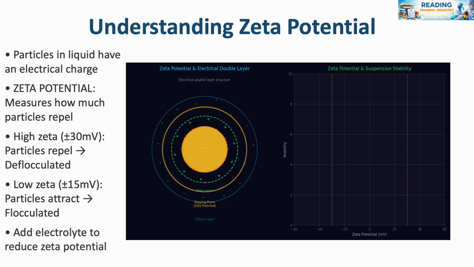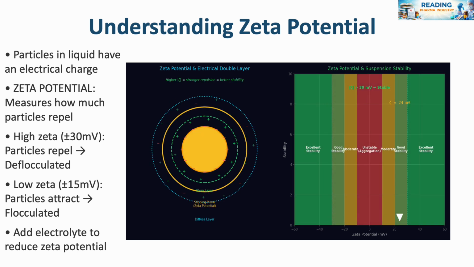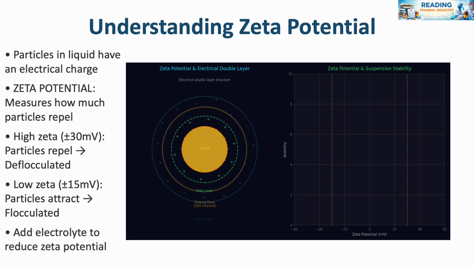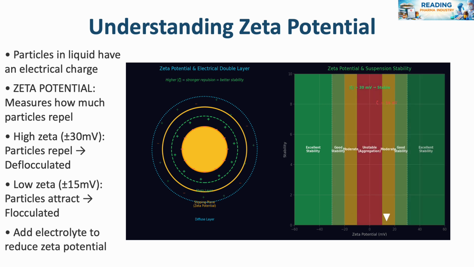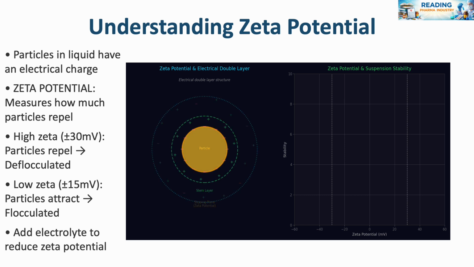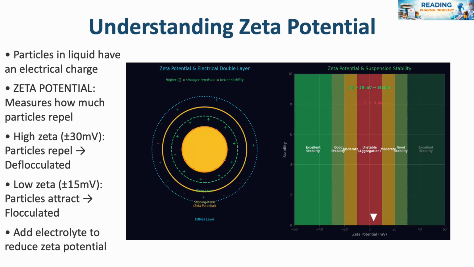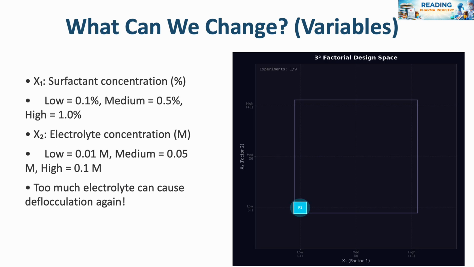And the one thing we can do here is to add some electrolytes, because electrolytes are basically salts, and the opposite charge will adhere or migrate to the surface of the particle, and that will help neutralize the surface or affect the zeta potential of the surface, and hopefully that will give you the right kind of balance between the properties of the suspension.